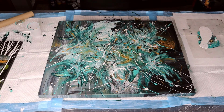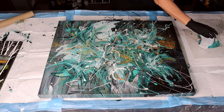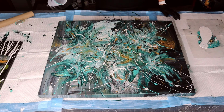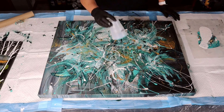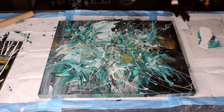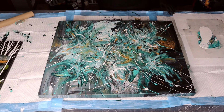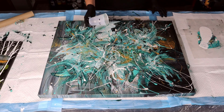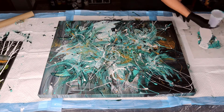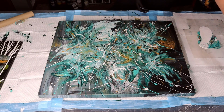I'm going to put that one off to the side, and then use my next medium-sized one. And I like to overlay stuff, so you might consider doing some of that too. And I'm going to get some that doesn't have the white like the other ones. I want all white. And I've got 1, 2, 3, 4. Let's do one more non-white one. There. Okay. All right, so I got those ones done.